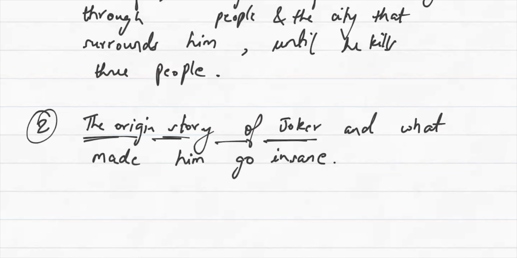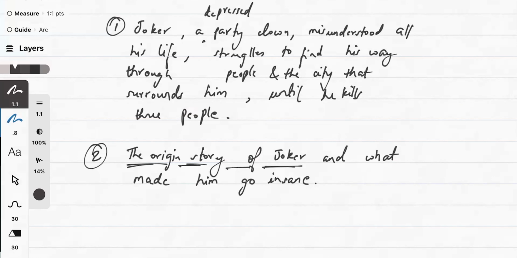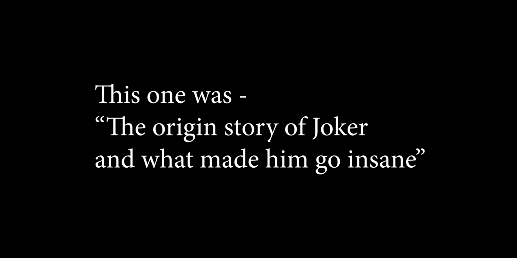The origin story of Joker and what made him go insane. What made him go insane and find peace in that. Something like that, but I don't want to add on this. Let's let it be. The process is supposed to be trying out 3 drafts and then comparing them with the original and trying to learn from it. It's not that I shouldn't be aiming at getting it right. I should be venting out the ideas that I have and then learn. Okay, let's try another one and then try to search for the original one.